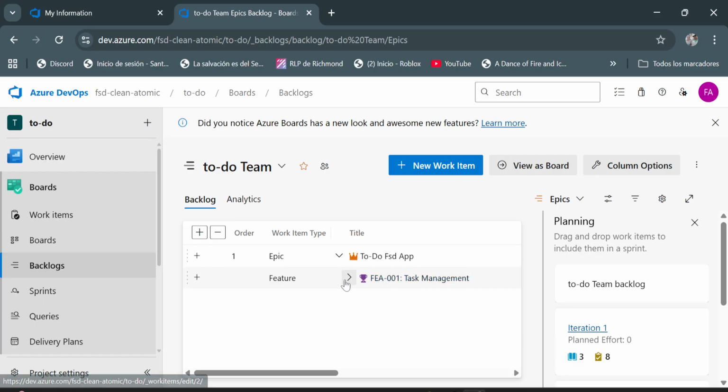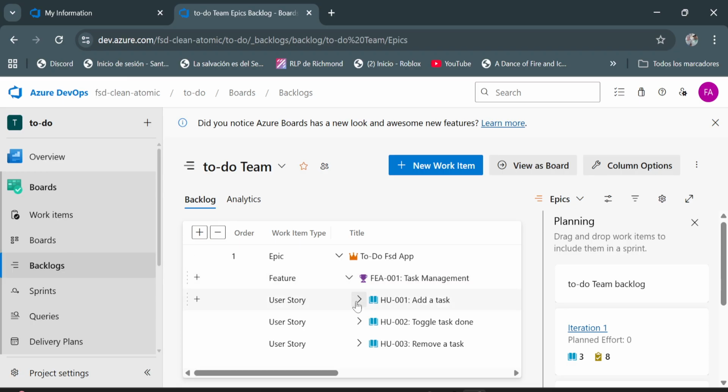And then we click on our feature and we are going to see, in our case, 3 user stories. Remember, agile user history, but we call it user story as a convention.